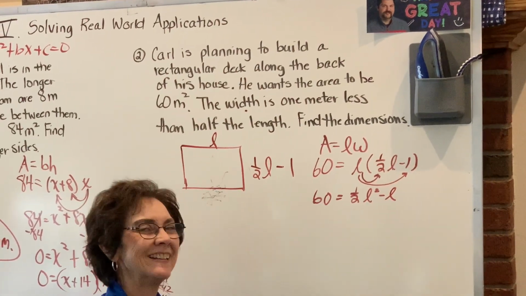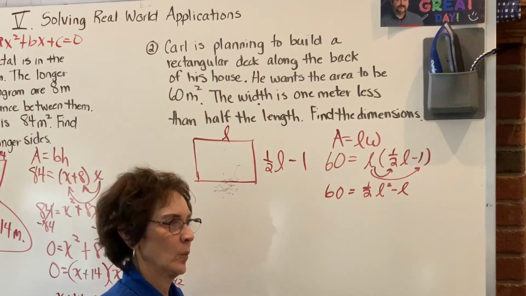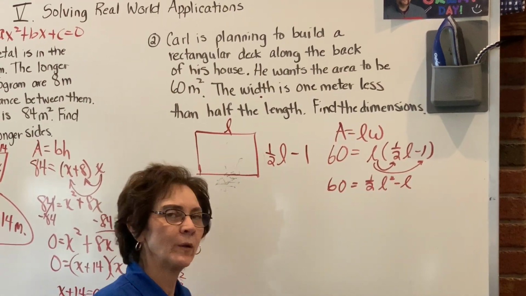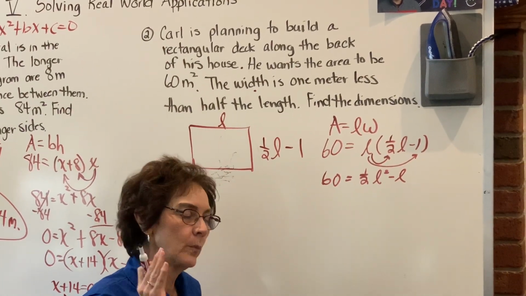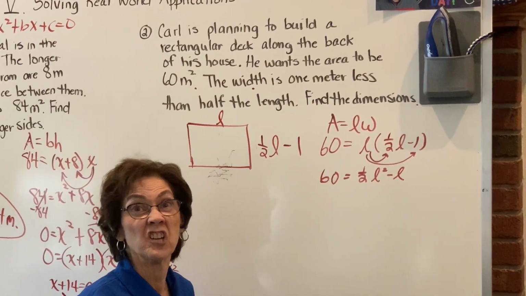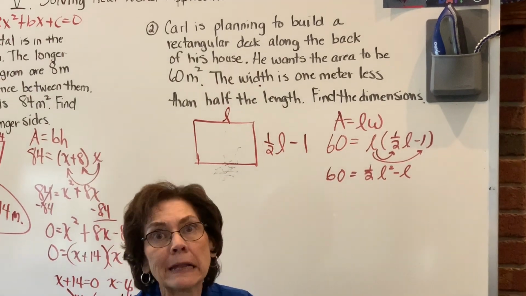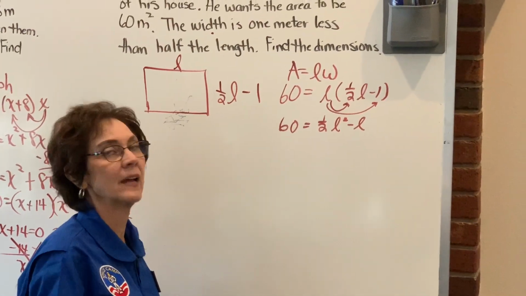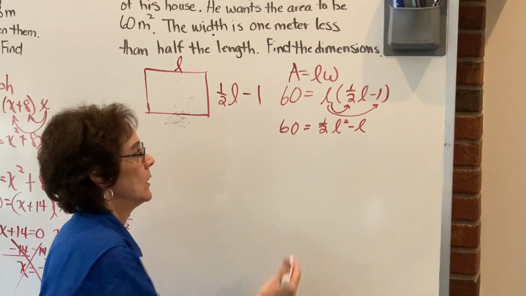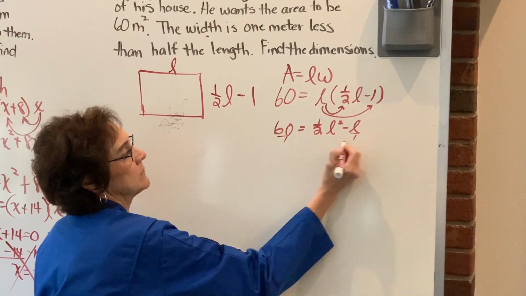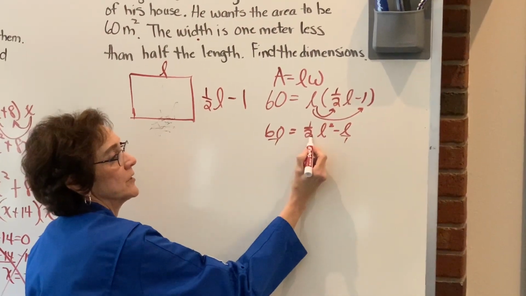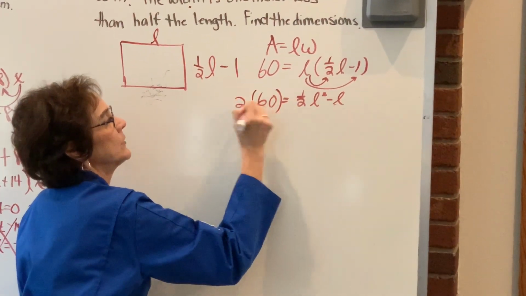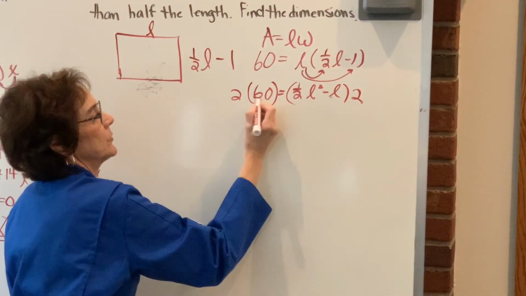Now, from the very beginning of the year, I have said, we really don't like fractions, it seems, at Leesburg High School. So what we decided to do was, when we get ready to solve an equation, get rid of the fractions right from the beginning. Just get rid of them. And how did we do that? We multiply both sides by the common denominator. Well, underneath this would just be 1, you know, so the denominator is actually 2. So I'm going to multiply this side by 2, this side by 2.